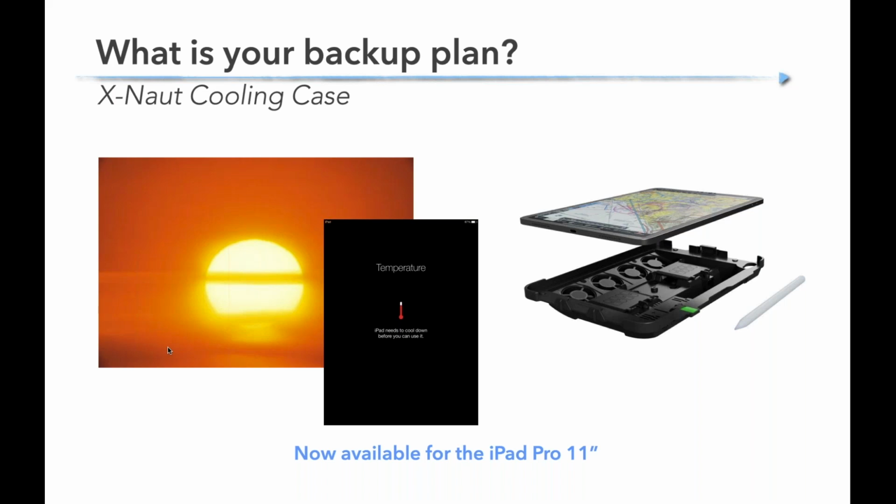It feels cool inside. The iPad feels cool on your lap, on your knee board, but that black screen is just absorbing all that heat and sucking it right into the iPad, warming up the internal metal components, the battery, etc. As soon as the iPad reaches a temperature limit, it'll automatically shut down to protect the internal components, at which point you cannot use it until it cools down. You have to take it out of the sun. It probably takes 5 to 10 minutes to cool back down again.